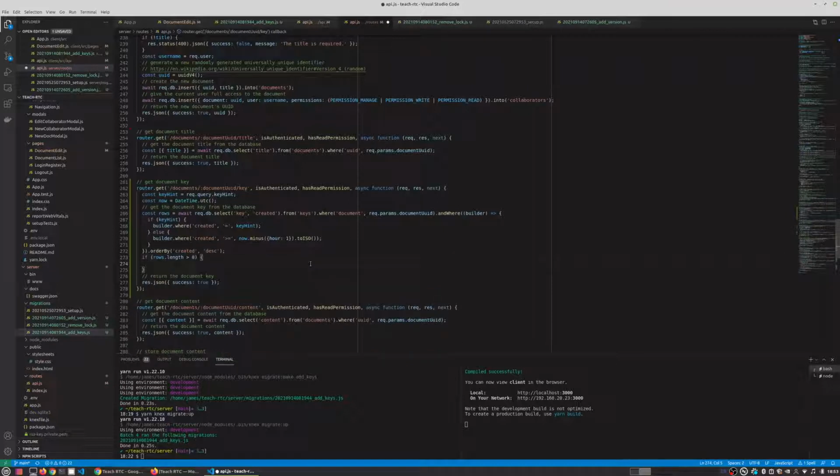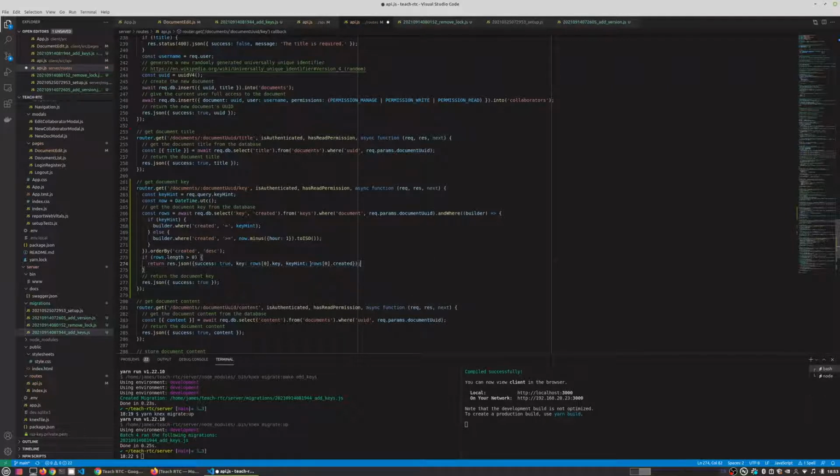In the if body, add a return statement calling res.json with an object containing the properties success equal to true, key equal to rows0.key, and key hint equal to rows0.created. This will return the result found in the database.